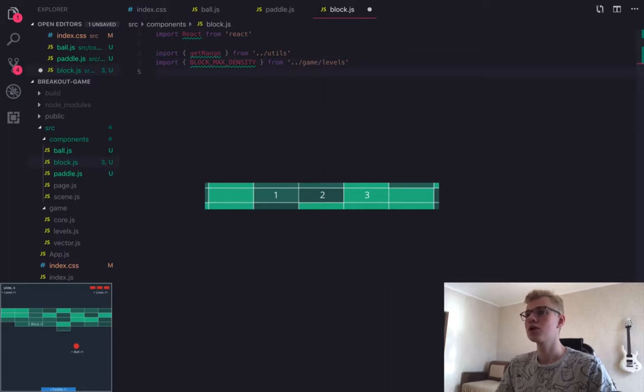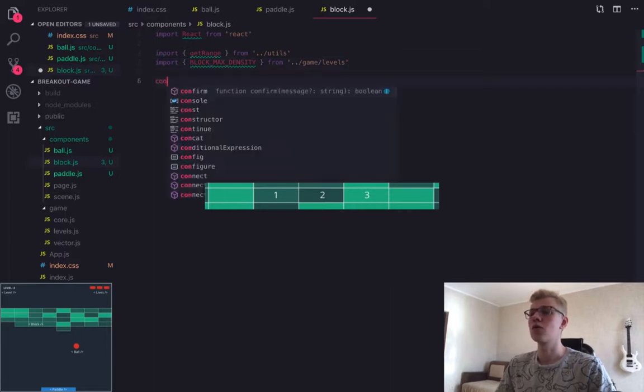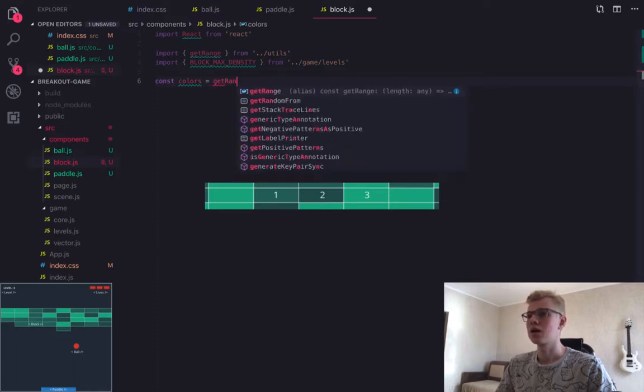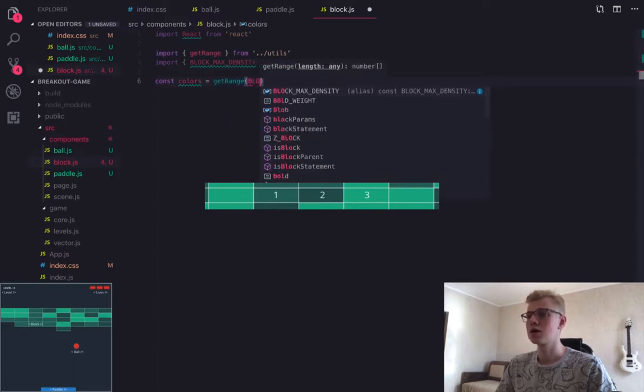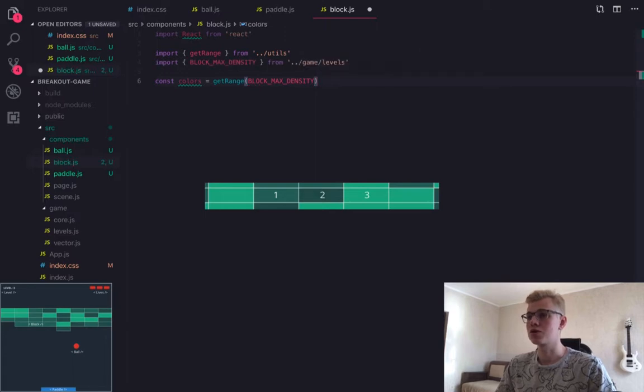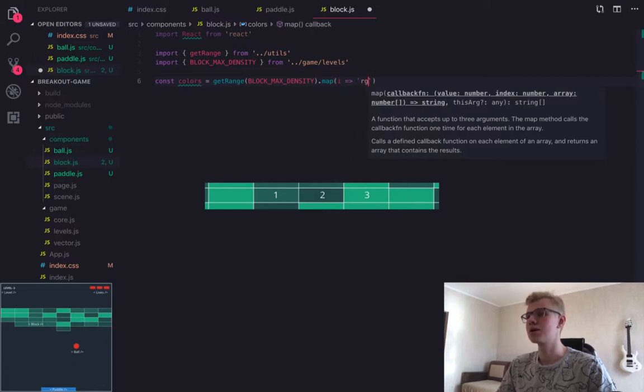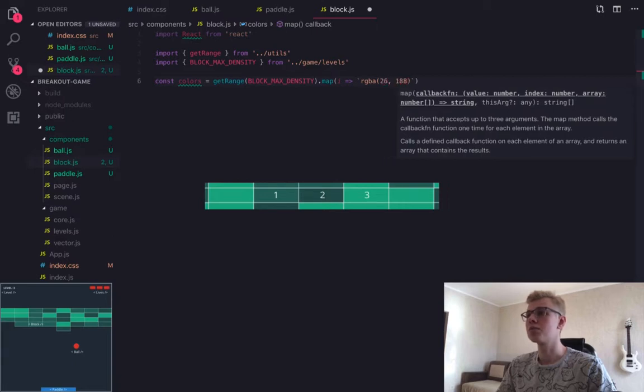And first we need to have an array of colors for each density. The more dense, the less transparency. So if a block has density of 3, it means it doesn't have transparency, and the alpha part in RGBA will be equal to 1.